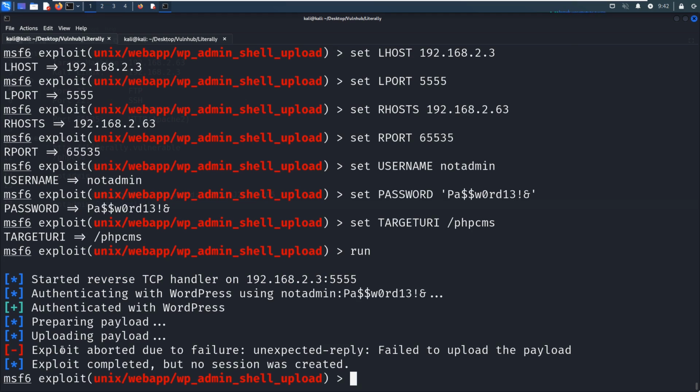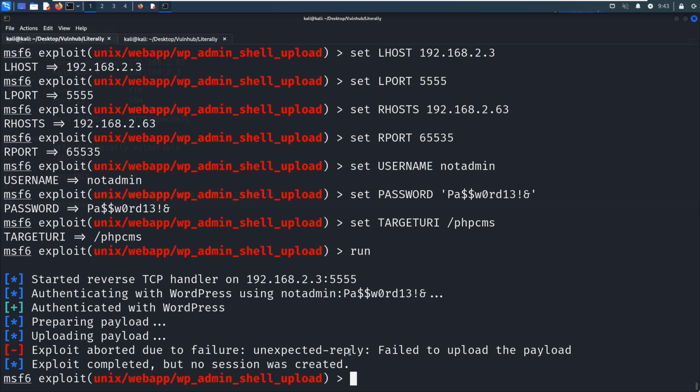However, we got this error. Exploit aborted due to failure. Unexpected reply. Failed to upload the payload. So I think this means the second approach cannot work as we expected.